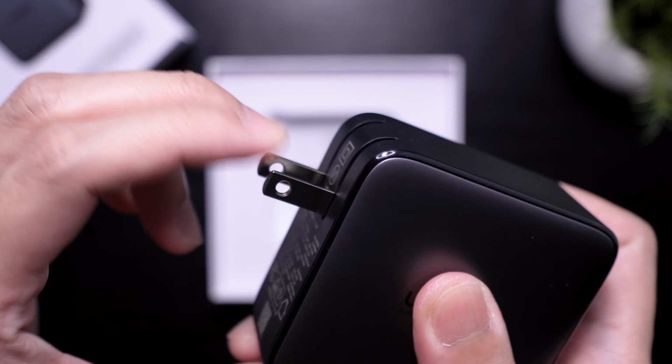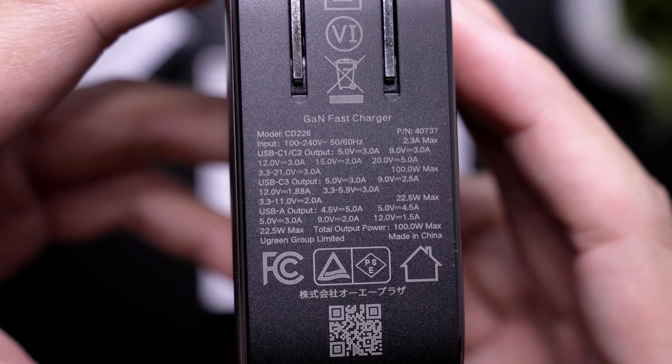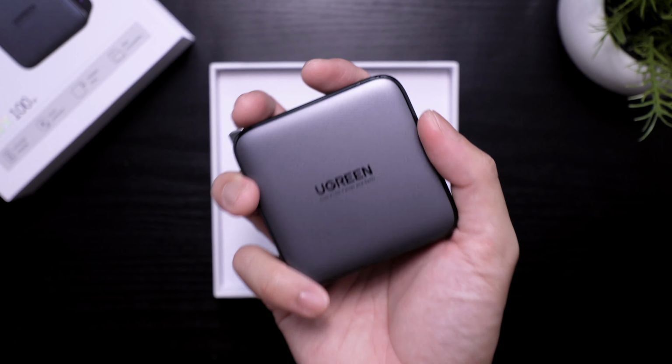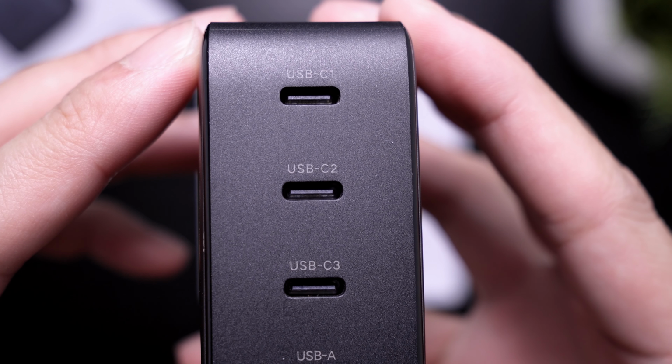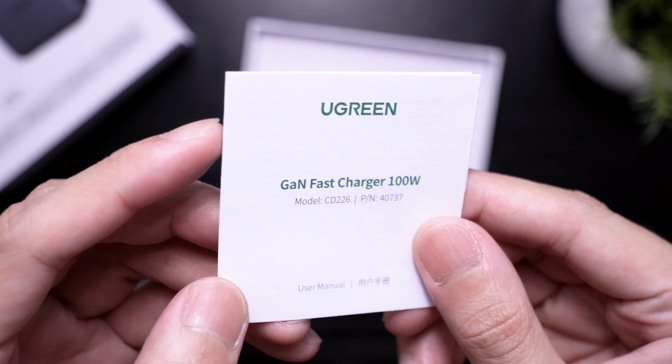Here are the foldable prongs, which make it compact and portable. We have its specifications printed on the prong side. This has a good amount of heft to it. On the side, we have the four ports, which are labeled. It also comes with a manual.